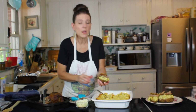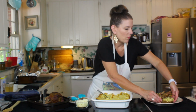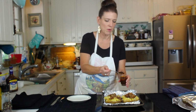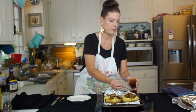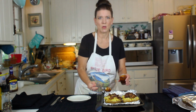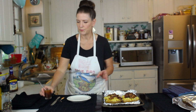Okay, all ready? Now, we're going to put these back on a baking sheet and put these back in the oven at 350 for about 15, 20 minutes till they're all warmed through. All right, guys, our Spudmacs are out of the oven. They were in there for about 15, 17 minutes. We're going to finish off with whatever's your favorite barbecue sauce, right? Just a little bit there, like that. Or you can make my favorite barbecue sauce, which that recipe and that video is online for you. Check that out. Okay, now, a little bit of that.